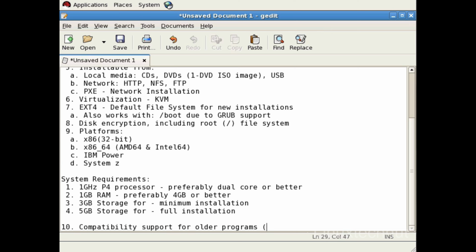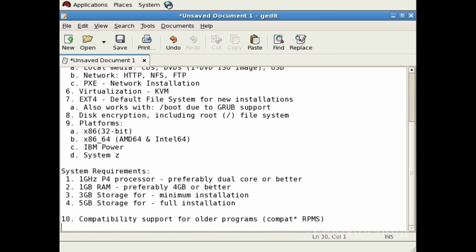So, for example, you will notice when you use RPM query list a number of compatible RPMs, or RPMs that are prefixed with the string compat. So when you see compat RPMs, these are libraries.